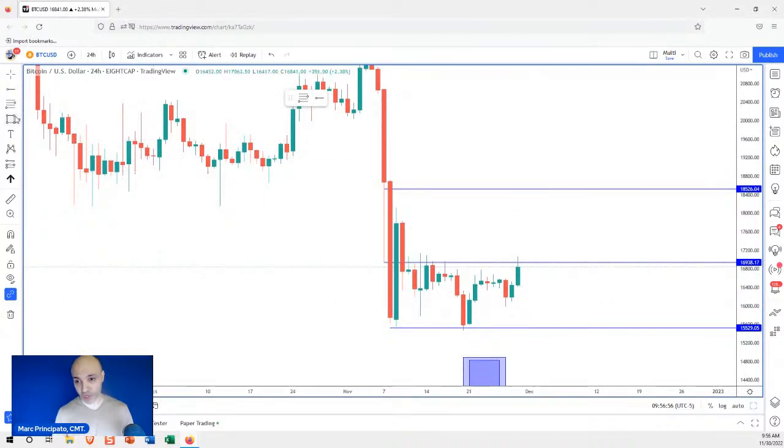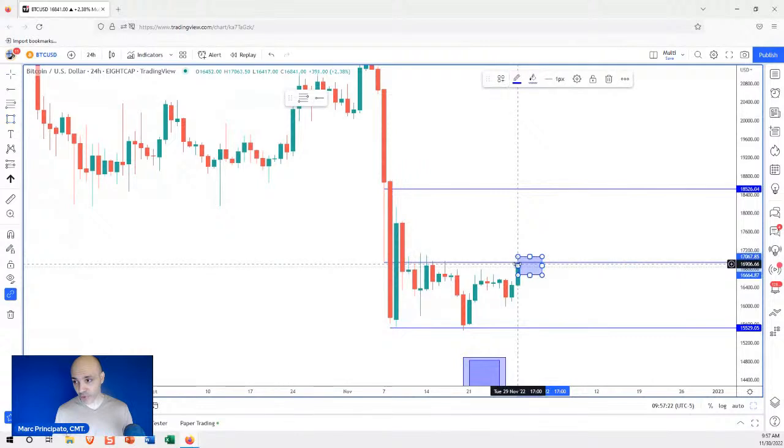I don't like this location. I could have called something, but why get people into a very random area? Especially in front of all this news coming out. I called a couple of trades on Monday or whatever, so that's enough. I don't want to put too many trades in the channel. We don't need all that exposure going into these events.